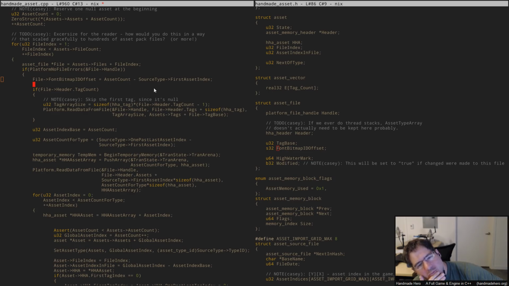And so why aren't the font bitmaps just like... Why isn't it just this? Why were we doing it any other way than that? Shouldn't that be the way that it's done? If you didn't do it this way, then it would just be wrong. You couldn't have more than one font per file, right? This just seems really messed up to me, and I don't know why we would have done that.